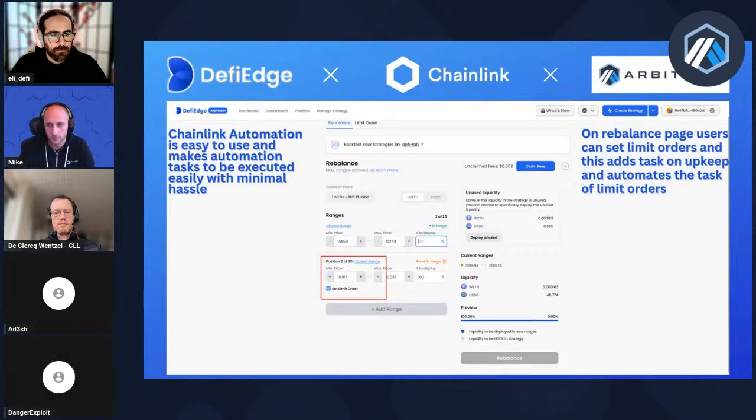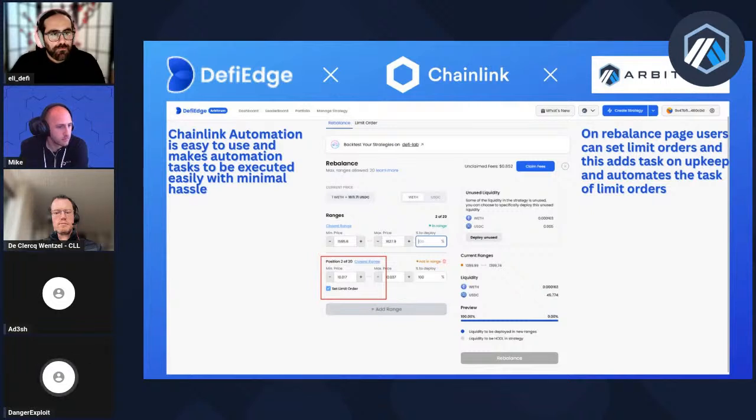The funds from that tick would be added to our contracts. And if the user has to sell ETH at the desired price, if the current price is 1,000, they could add liquidity from 1,190 to 1,200, and it would sell ETH at that price. Chainlink automation would keep monitoring the price. And whenever the ticks get hit, the Chainlink automation task is eliminated and the liquidity gets added to the contracts. It's a very straightforward thing.